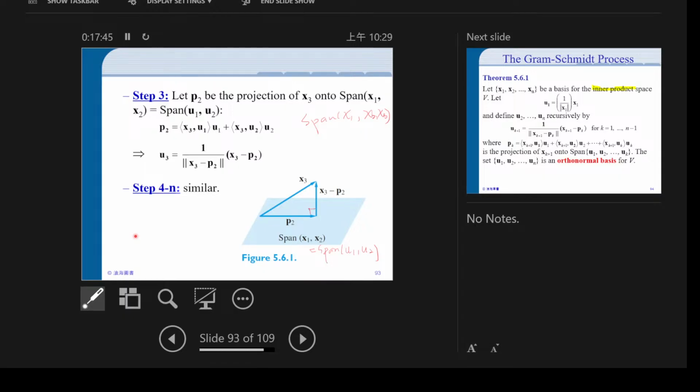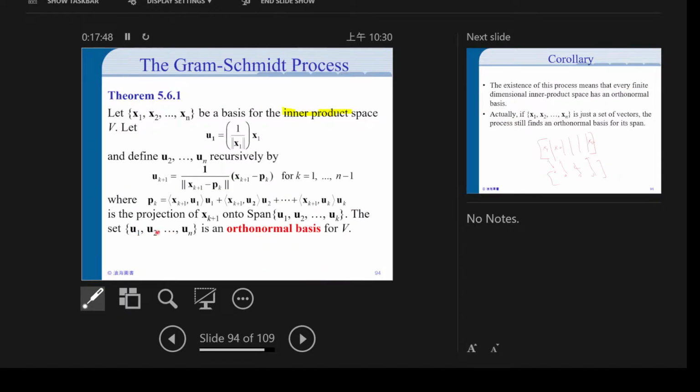and so that's the Gram-Schmidt process, and we write down the theorem. The theorem says that if you keep doing this Gram-Schmidt process, you will find the orthogonal basis. Okay, so x1 to xn is a basis for an inner product space V, and here being an inner product space is important, because only when we have an inner product can we define orthogonality. Because we have an inner product, we can define this projection and the normalization, etc. And here we have the Gram-Schmidt process written down in more recursive detail.